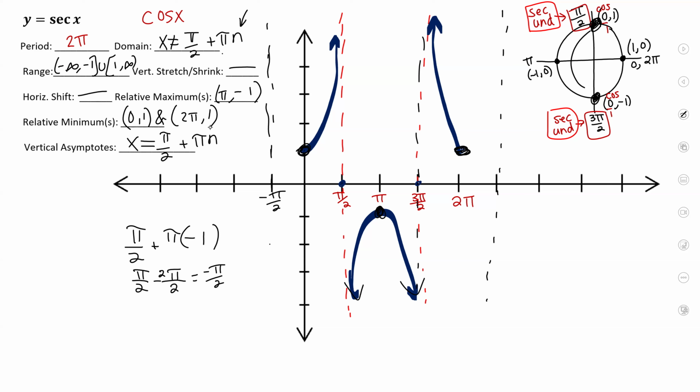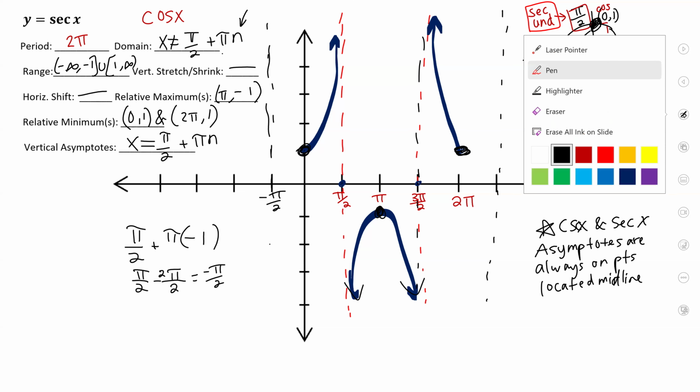Important note, and it's the same exact note that I made on cosecant. Whenever you're graphing cosecant and secant, where are your asymptotes always going to be? Yes, your asymptotes are always on the midline. The points that are on the midline. Always on points located on the midline. And where does your graph go?